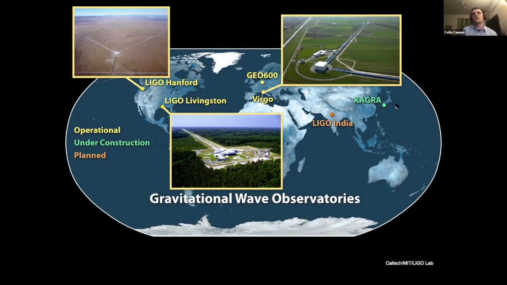In addition, there's a detector being built in Japan called KAGRA that recently started up and is really going to join the network in the next few years. And there's a planned detector in India called LIGO India, and we hope that should come online in the mid-2020s. There is actually also an interferometer here in Hanover called GEO, but its arms are a little too short for it to be sensitive to the astrophysical signals that we detect with these things. So it's more of a staging ground for new technologies.